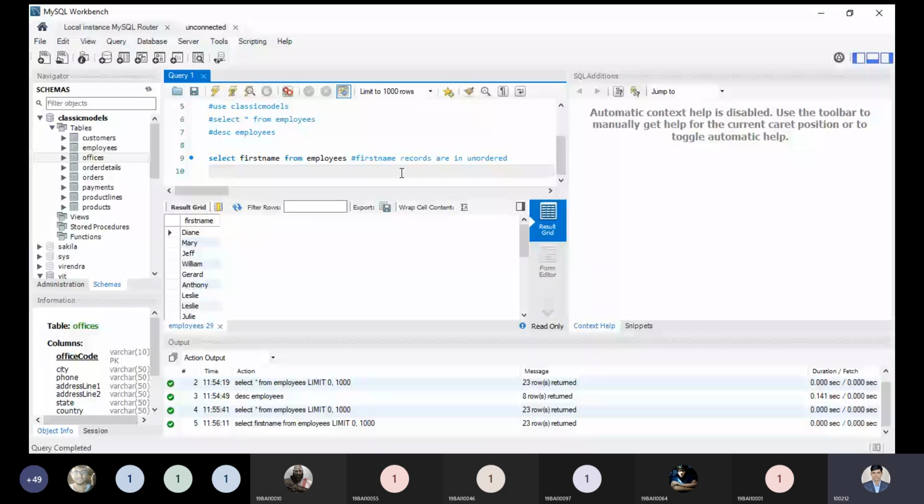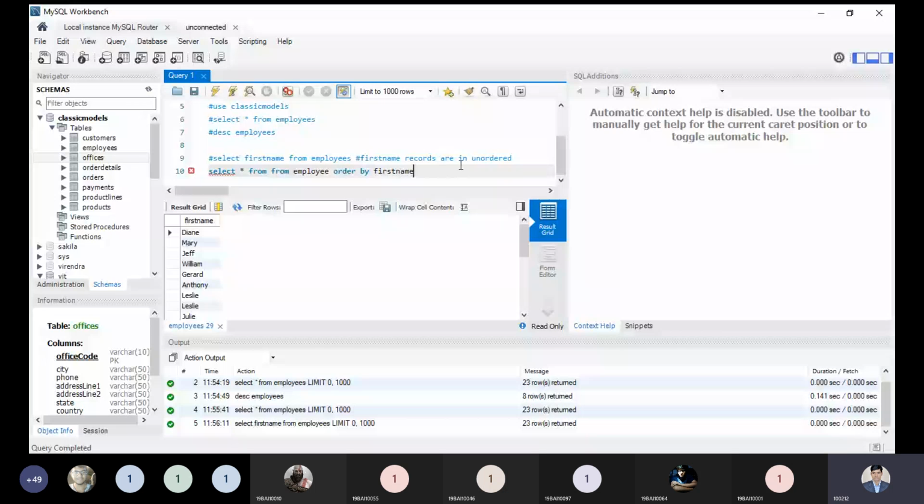So I'm updating my command. Just see, SELECT star. Star means I'm selecting all the attributes. And if you want to choose specific ones, then you put the column name as per your need. So FROM employees, ORDER BY. I want to apply the ORDER BY condition on the first name, so I'm taking the first name.